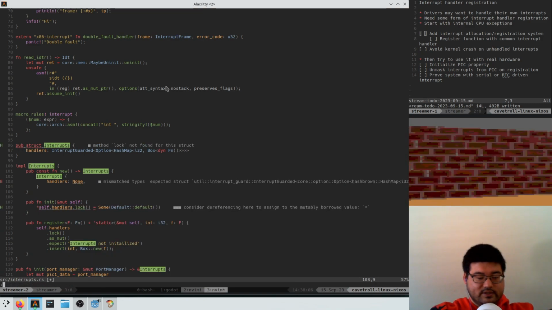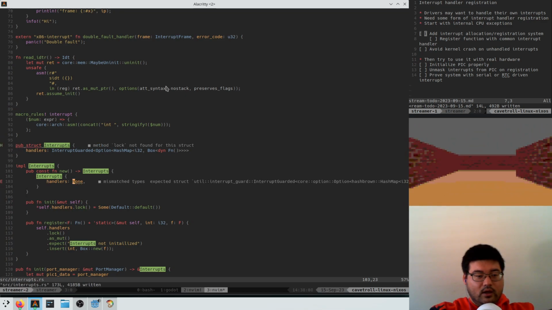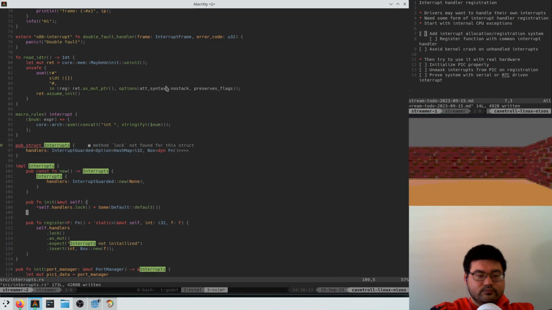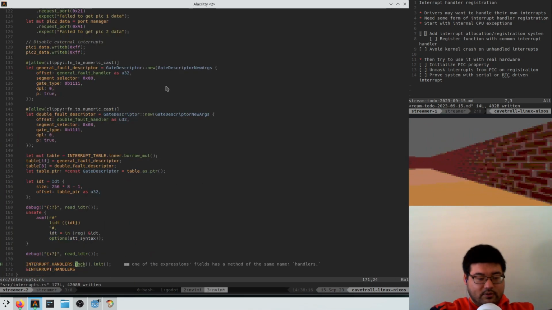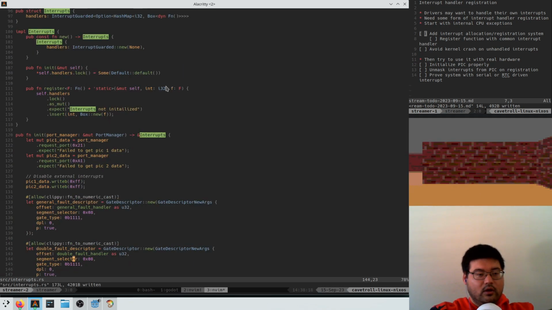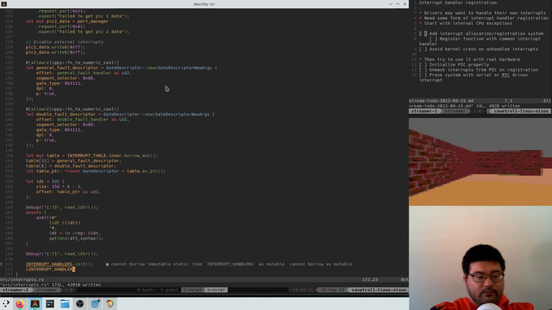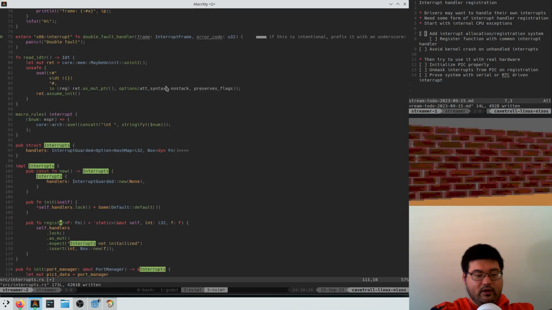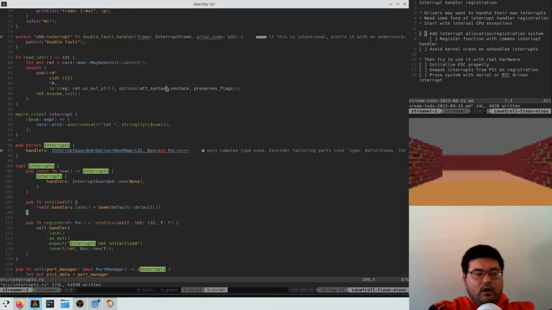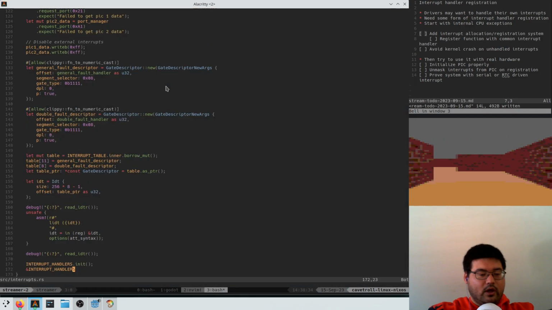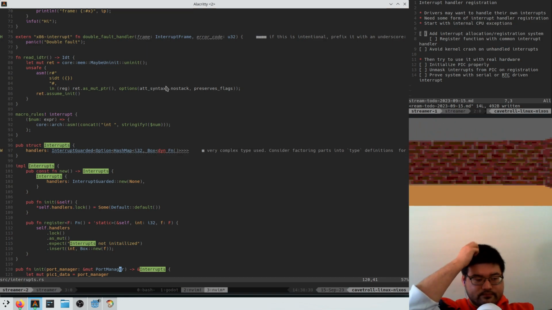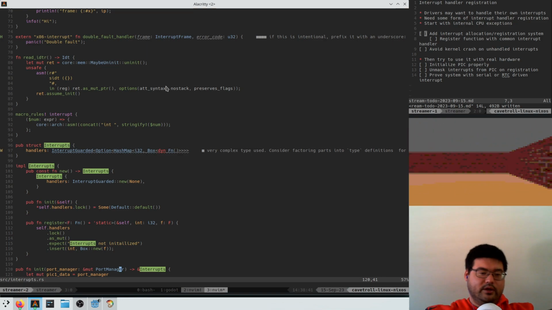So we do this. And interrupt guarded new none. Okay. And so now we have to get rid of this lock. And I think we're chilling. Oh, and now we remove these mutables from here because this is now completely legal, I guess is what I'm trying to say. Okay. So now everything is compiling as expected. And we have a way to register handlers.